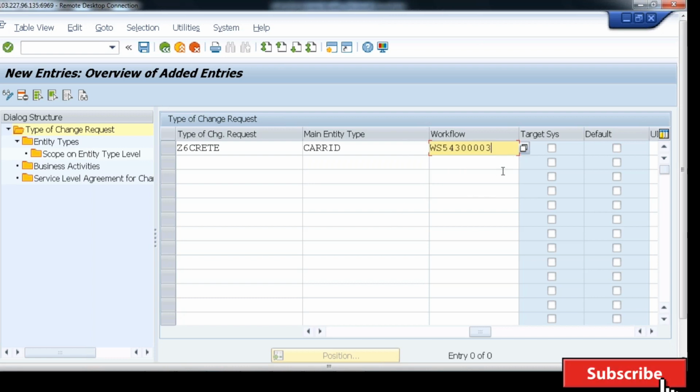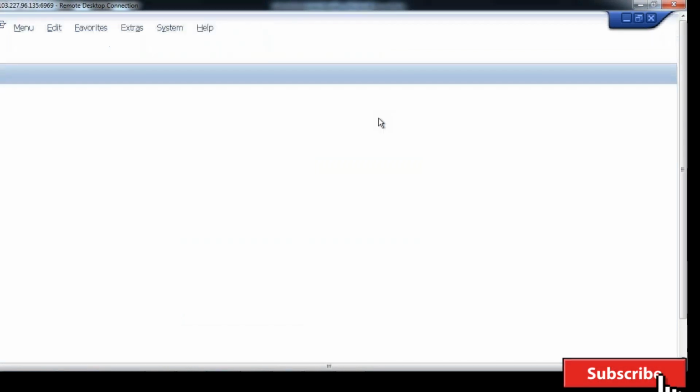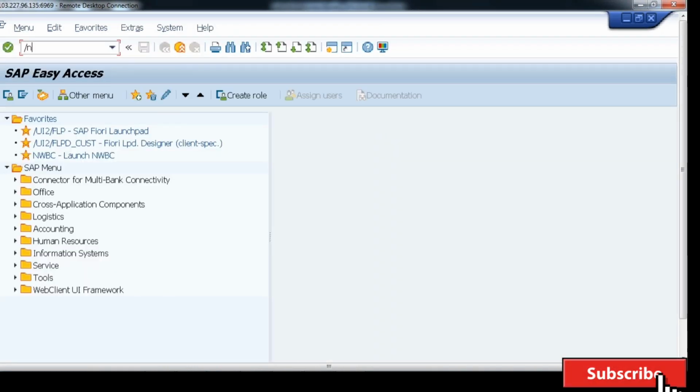Okay, this is the workflow template. Now let me show you what this workflow template is and why it is necessary, and what is going to happen if we don't use it.